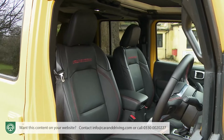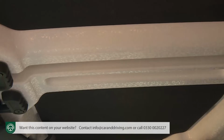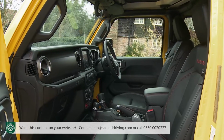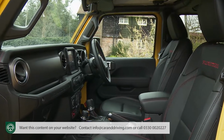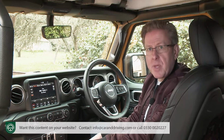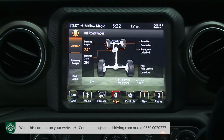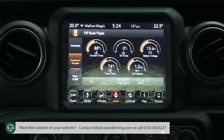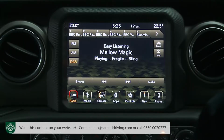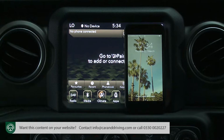It's all slightly undermined, though, by the polystyrene-type finish that decorates the inside of the roof panels. An optional hardtop headliner smartens this up a bit. Touchscreen infotainment has also made it to Wrangler motoring, specifically this 8.4-inch Uconnect centre dash monitor, another interior feature developed with a nod to extreme SUV motoring. A series of off-road pages deliver drivetrain data, a range of accessory gauges and virtual dials that show your Jeep's state of pitch and roll. That's in addition, of course, to the usual vehicle information, audio and navigational readouts. Plus, there's Apple CarPlay and Android Auto smartphone mirroring too.